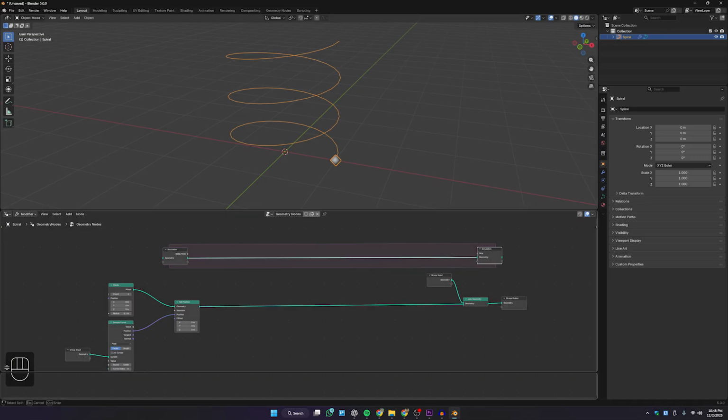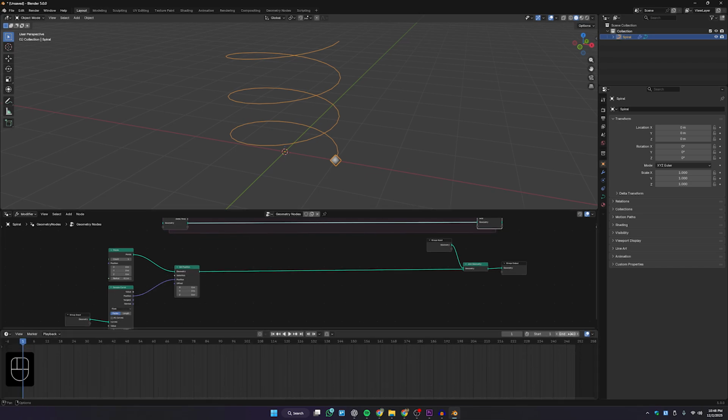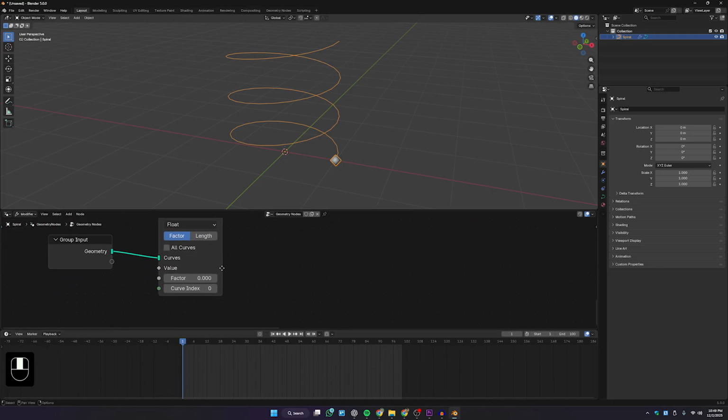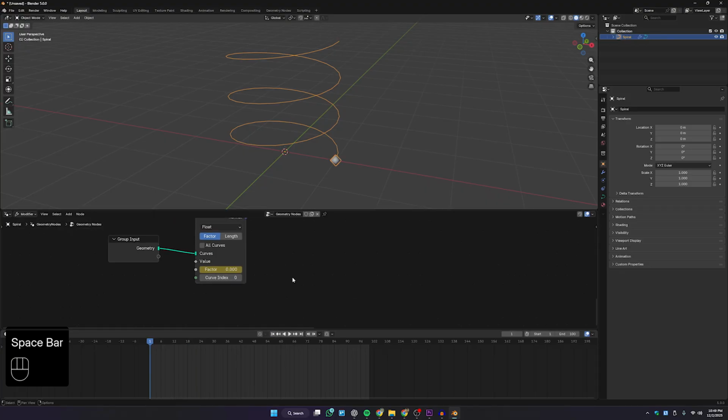In order to do that, I'm going to pull another window here and select my timeline. We have 250 frames, so we don't need that. I'm going to reduce that to 100, and we are in the first frame. So I'm going to go here and select the factor, hover the cursor over the factor, and hit the I key on the keyboard to keyframe it. Then we go all the way to the end frame, type in 1, and hit I again to make another keyframe. If you play the animation right now, you can see it is moving along the curve. Now we can go back to here.